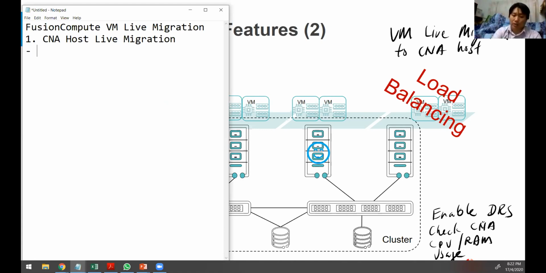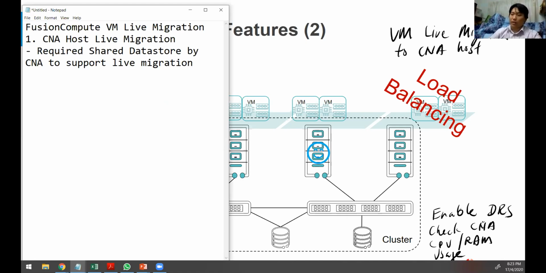This particular option requires a shared data store by the CNA nodes to support live migration. So if the CNA nodes are connected to the same data store, you can migrate from one host to another, like what we see from the PPT animation.